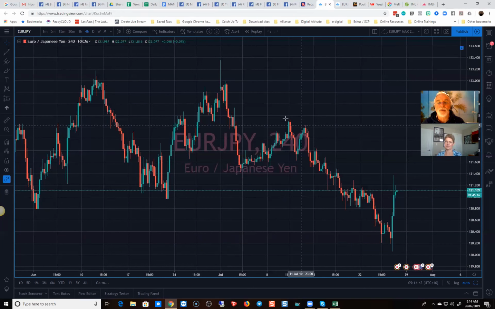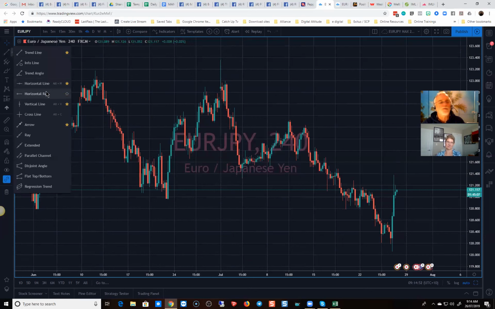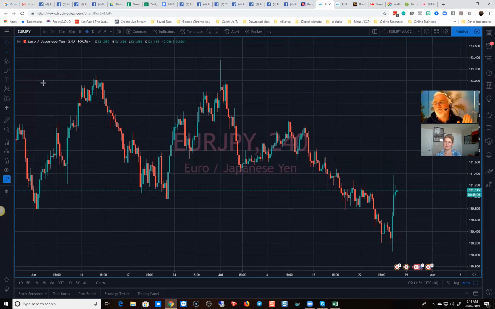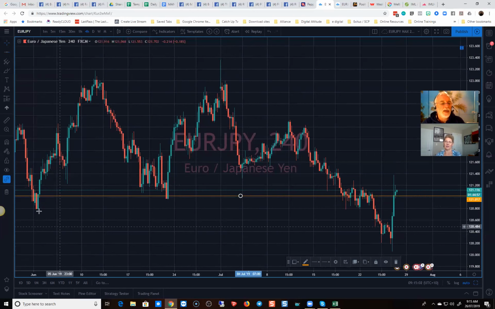But before it was up here, and before it was up there, and before it was down there, and this is where it comes into what we call support and resistance. You don't have to worry about what it means. It's just interesting that if I put a line here, it came down to that line a bit and then went up, and then it came back to that line and went back up. It didn't come all the way down the next time, but it went up, and then it came back down to that line and jiggled along a bit, went down, and now it's come back up near that line again.